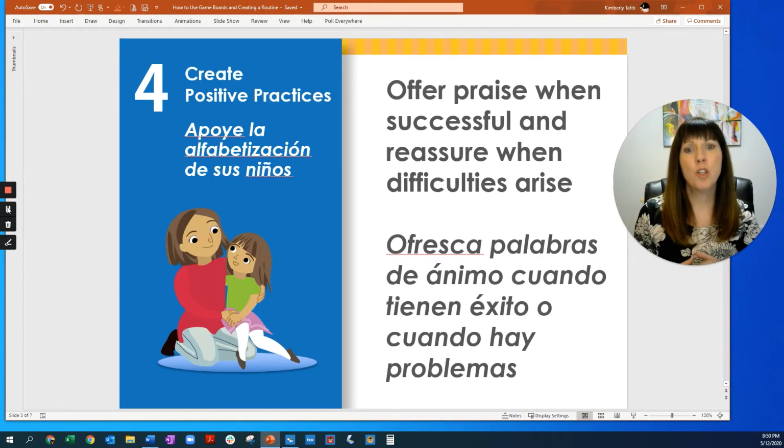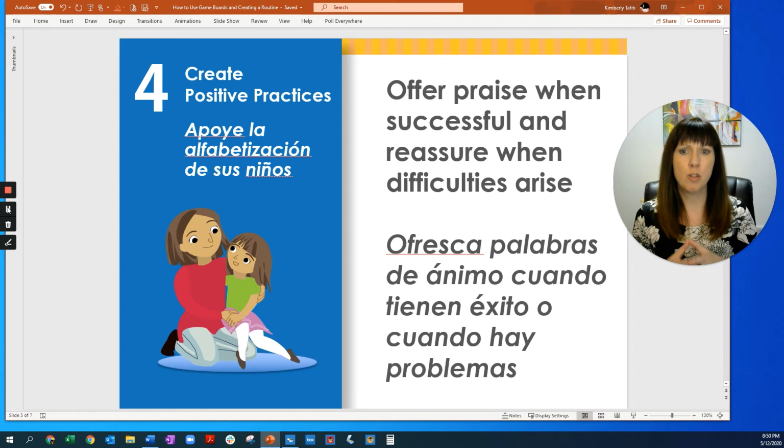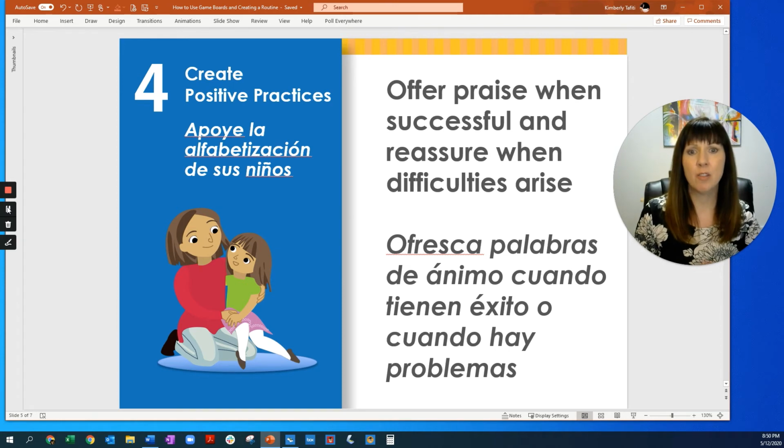Now more than ever, you as the parent are becoming the co-teacher with your children's classroom teacher. As you work with your child, provide positive reinforcement as they learn. If your child makes a mistake or doesn't get it right, don't worry. Making mistakes is an important part of learning. When your child gets stuck, try using statements like, "That was a good try, let's try again," or "I know you can figure this out and I'm here to help." This reassures them when difficulties arise.